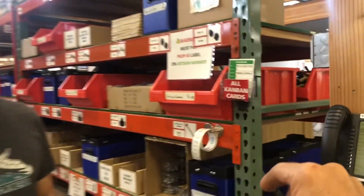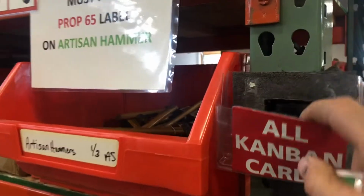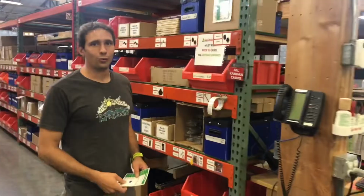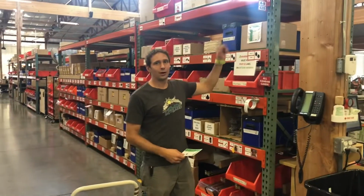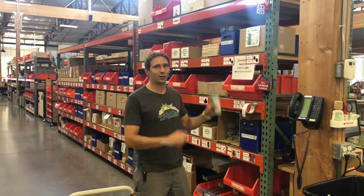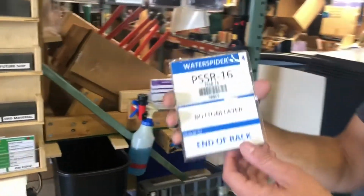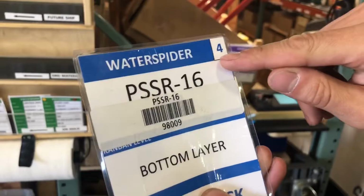Everything's very simple. Kaizen foam, a little micro switch in there. Costs about $10 to put each light together. Nothing fancy about anything we do. We made this whole system. We had a guy here last week trying to sell us a light for $100 each with little radio transmitters. No, $10 each.